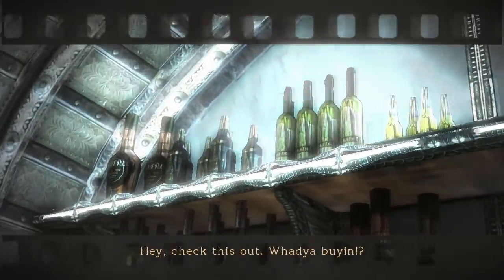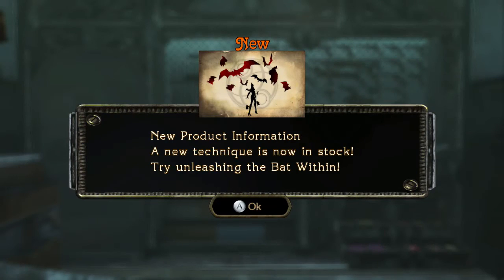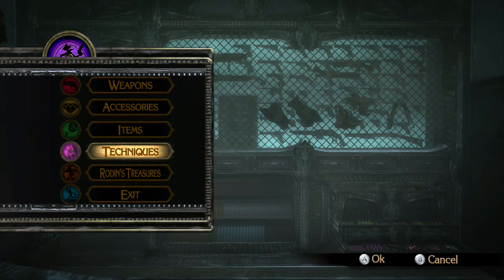Also, one thing I missed about Bayonetta 1 that they didn't include in Bayonetta 2 was when you use the heel slide, she left a trail of bones. I'll show it to you. Alright, so, yes, let's get Bat Within. I don't think I can afford it. I think it's 30,000.